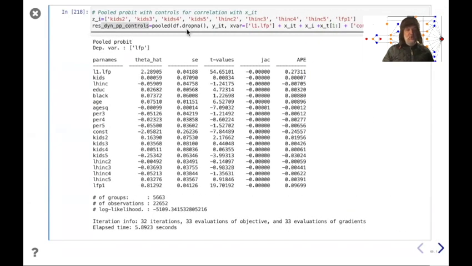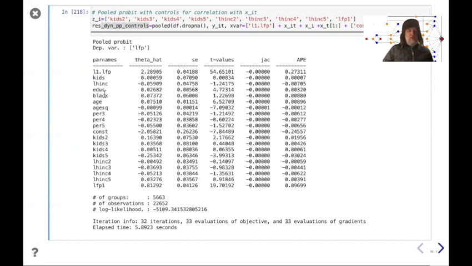If you do the pooled probit with controls for the potential correlation with the explanatory variables, here I did not only include the averages, I included indicators for how many kids you had in periods 2, 3, 4, and 5, and also the log household income of the husband in periods 2, 3, and 4, to control for any potential correlation between those explanatory variables and the unobserved effect.